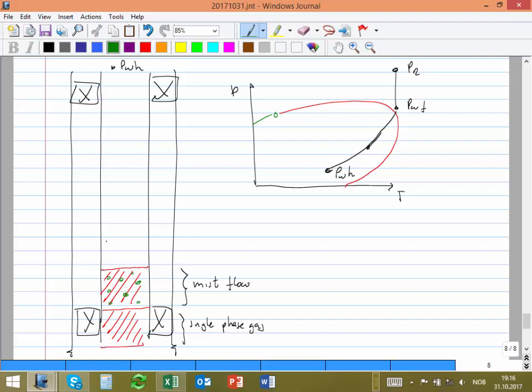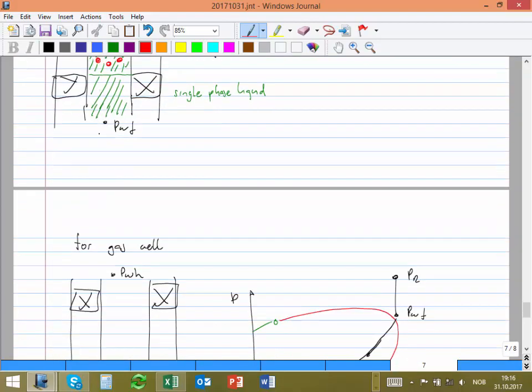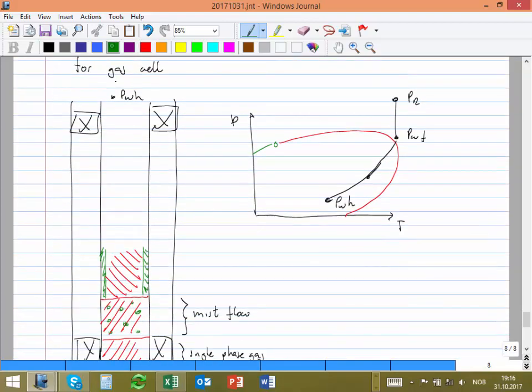Okay? Then, if you continue going down, you continue increasing the condensation of liquid, you will have another pattern where the liquid starts attaching itself to the wall, okay? And then you have a core of gas, just like in the oil, exactly the same as at the end of the oil. And you have some droplets of liquid, okay? How do we call this flow pattern? It's the same as for oil, annular.